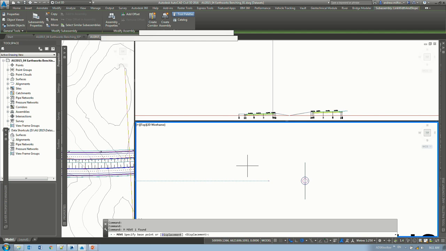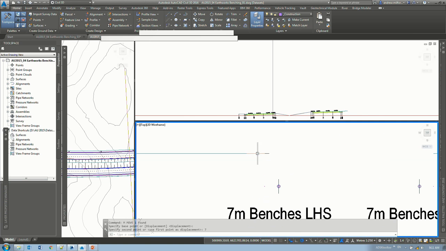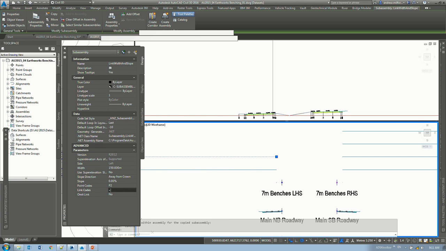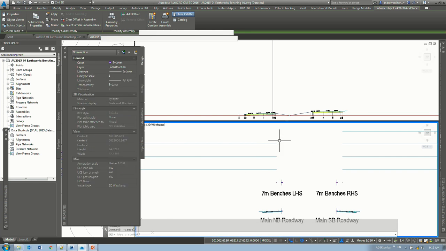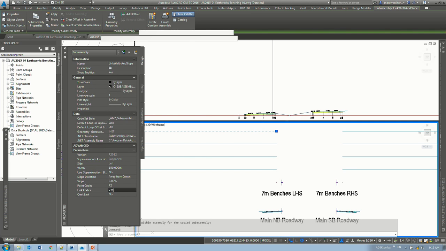And then I'm going to use the AutoCAD move command. I'm going to move it up 7 metres. I can select this again, copy, select it, change the property. This is going to be my 14 metres. I'm going to copy it again, make that plus 21, and one small. Should have chosen something with only 2 benches, but it didn't look as good. Got to go for effect. Plus 28 metres, get rid of the comma, and we're good.